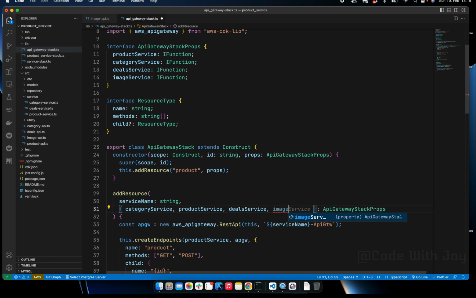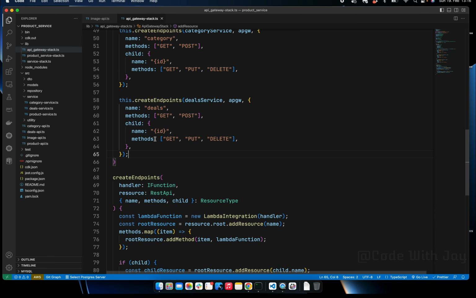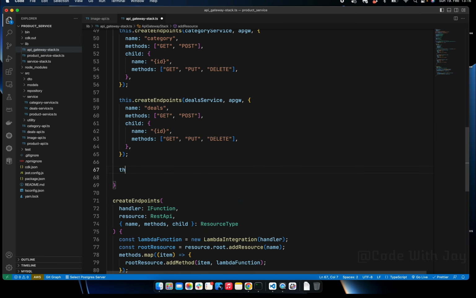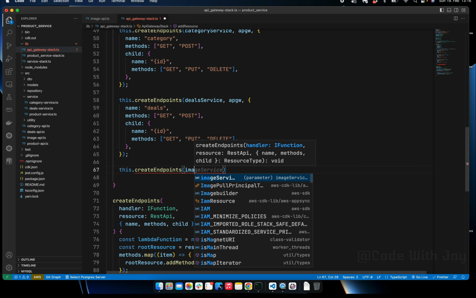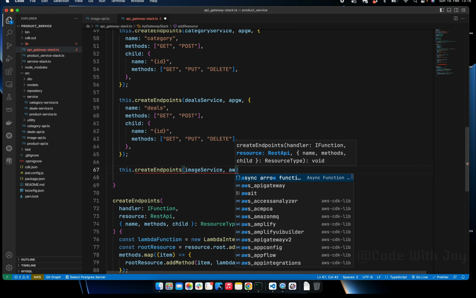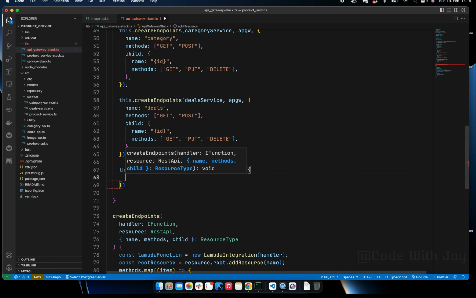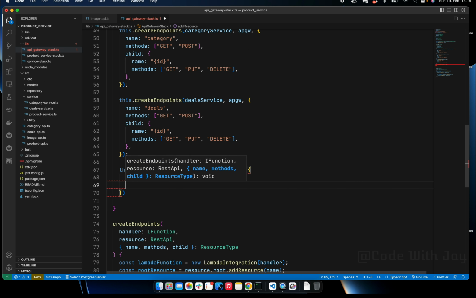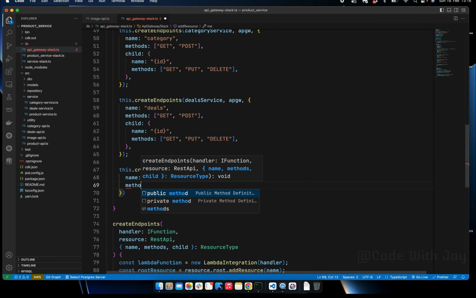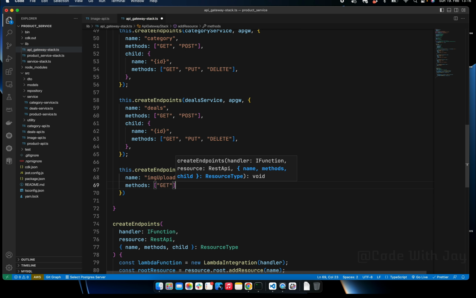You can see we are going to use similar endpoints for our image service, with this dot create endpoint, and this time our image service and API gateway, with the name image uploader, and the methods will be only GET, right?